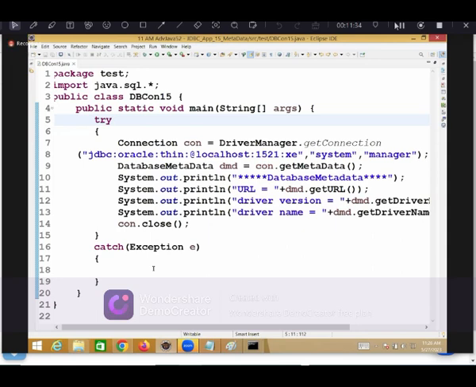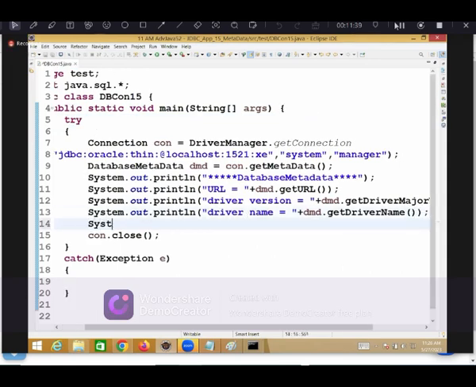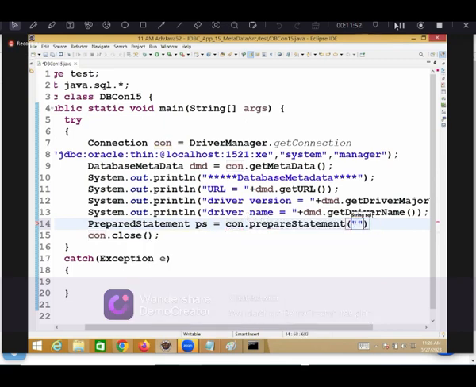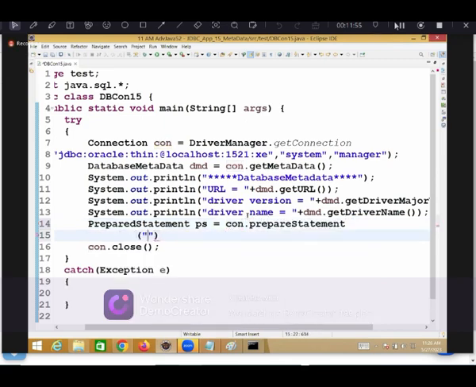Now, I'll go with one prepared statement. PreparedStatement ps equal to con.prepareStatement("insert into product"), only product I'm using, 52 I'm using.